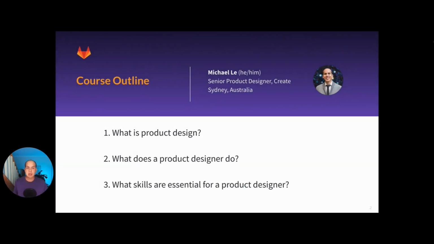My name is Michael Lee, and I'm a senior product designer here at GitLab. Over the couple of years that I've been here, I've been able to work on navigation, settings, the editing experience, and today I have the pleasure of walking through this course about the intro of product design, where we're going to highlight these 3 points. What is product design? What does a product designer do? And what skills are essential to be a good product designer?